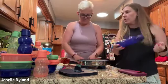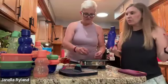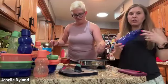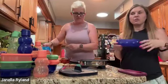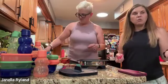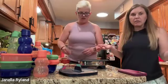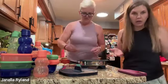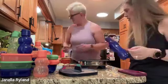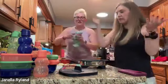So why wouldn't I spend $7 to $9, right, on a water bottle they're going to have for years and years and years, versus spending $15 to $20 at Target on one where they drop it and it cracks and then I've got to go buy a new one, right? There's no warranty, there's no happy customer going on. So my kids use all of these.